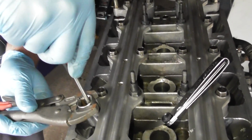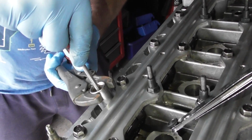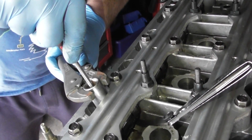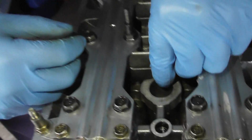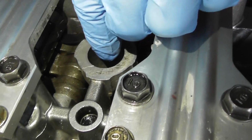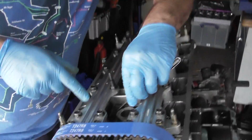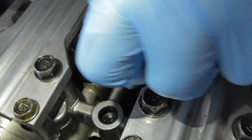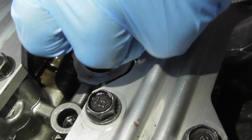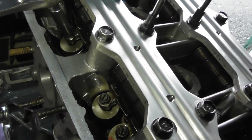Then I keep my screwdriver still, and I do up the jam nut by keeping the screwdriver still and turning that clockwise. That's tight. Remove the whole show off there, and then again just check I've still got a light drag on there, which I do. Then what I do when I've done both of these, because for cylinder 1 you have 2 tappets. You have this tappet here, and I've done that previously, and you have the second tappet here because it's a 16 valve engine.